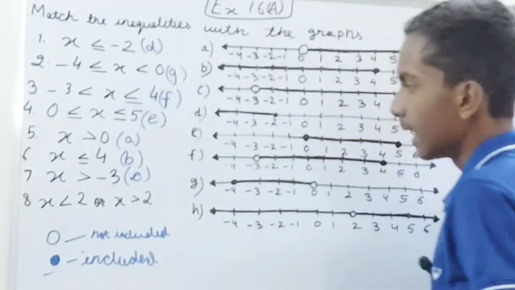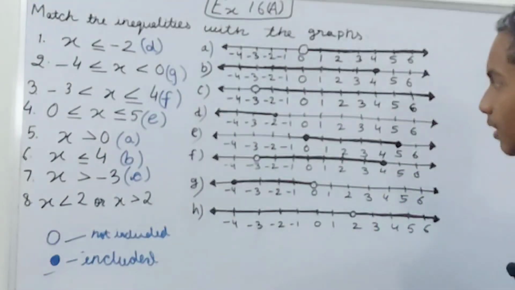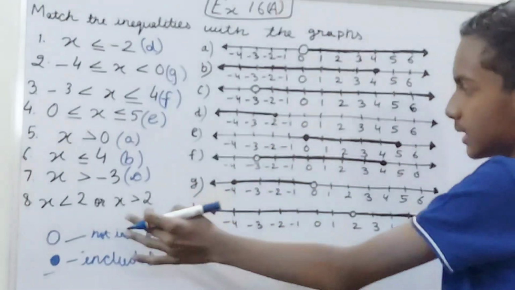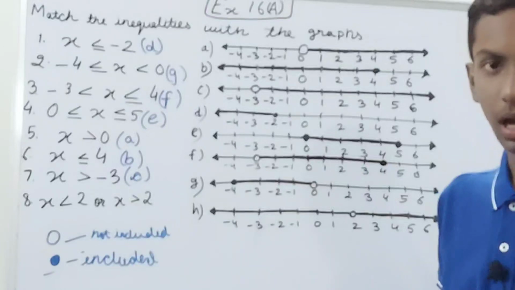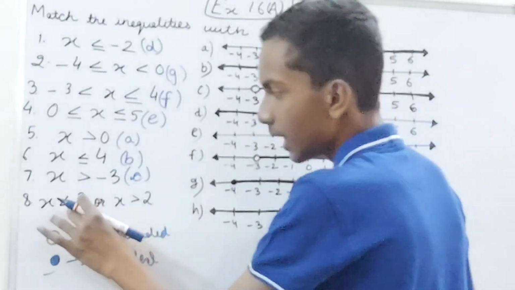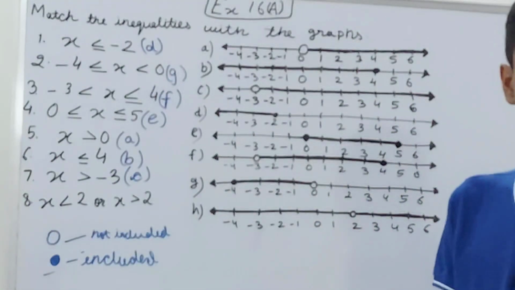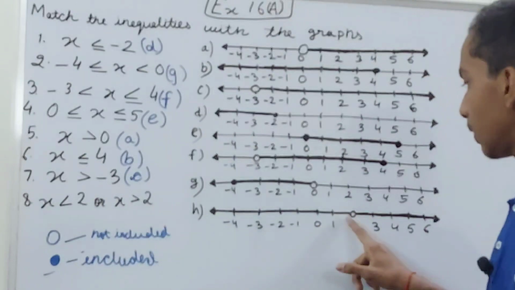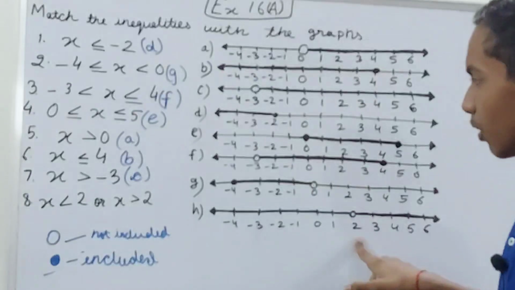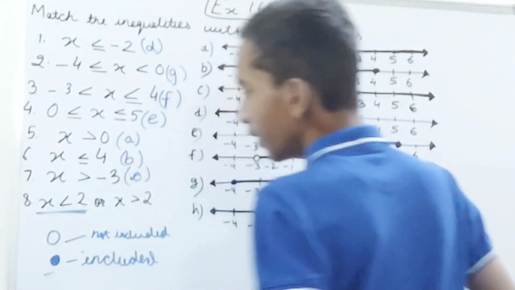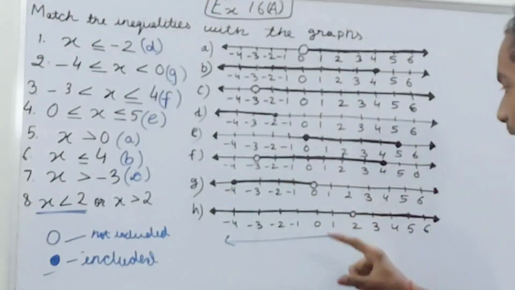Then x is less than 2 or x is greater than 2. Two things separately they have given. So see, look for x is less than 2 or x is greater than 2, but this will be marked only on one point. How? Because first of all, greater than, less than, that means nowhere equal to is there, so the circle will be hollow. And in this number line only, you can see the circle is hollow and the circle is on 2. Now first you can see x is less than 2, so all the numbers that are less than 2 are thickened, right?